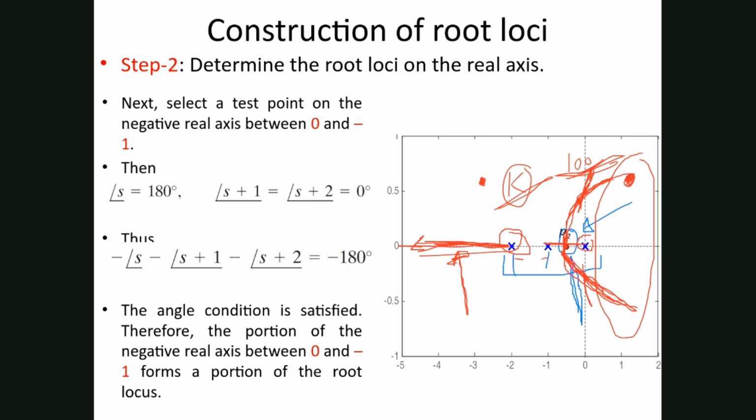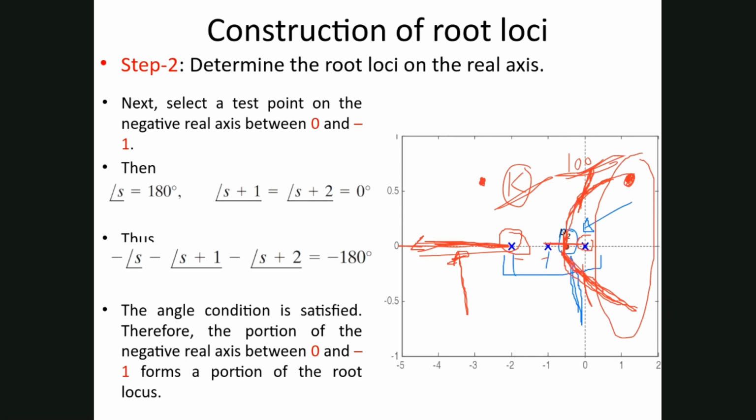It will depend on the order. Exactly, it will depend on the order of the system. Let's say if it is a third order system, you will have three poles, so you'll have three loci. If it is a fourth order system, you will have four poles and you will have four loci, one for each pole. That's how each pole is traveling in the S plane as I'm increasing gain k from 0 to infinity. Now, is it okay? Is it clear what we are going to check from the root locus?